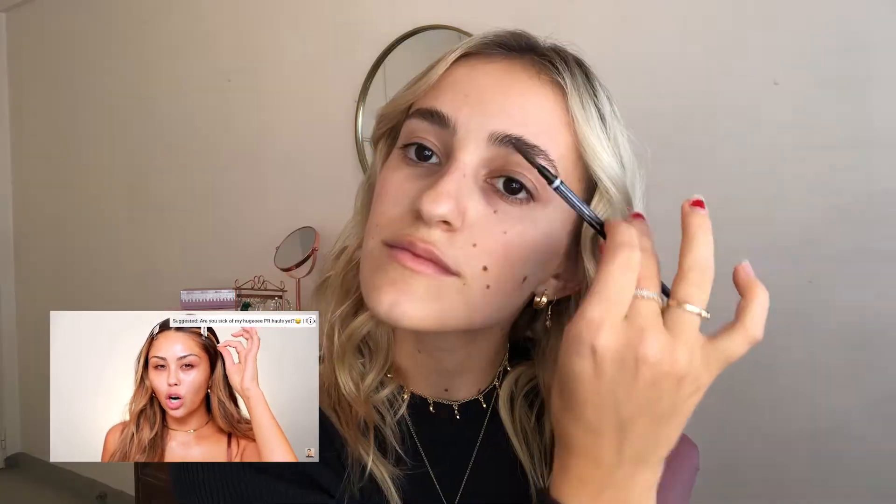What I like to do with my brow pencil is fill in a little bit more up here, so we're lifting and extending the brows and almost giving us the start of a snatched look from our brows. I always fill in any sparse areas underneath my arch, but once I get to the part where my brows go down, I take the pencil on top of the tail of the brow and draw a line outwards. They look way thinner than they usually do, but hers do as well — this is what we're doing today.